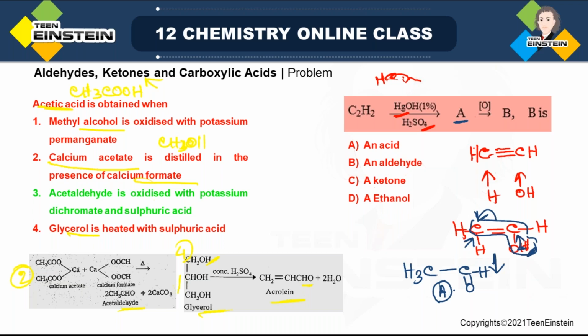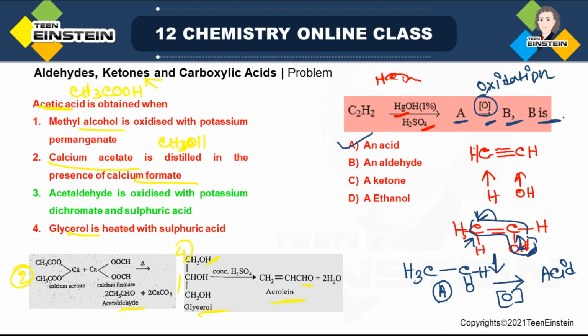But this is not the end of the reaction, because in the second step, we are also using an oxidation condition. This type of sign means it is oxidation. An aldehyde, under oxidation condition, will form B. And what is the structure of B? It is obviously an acid, a carboxylic acid. So what will be the correct answer? An acid, because we have to find the structure of B, not A.